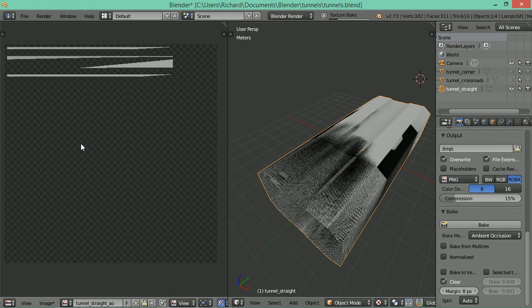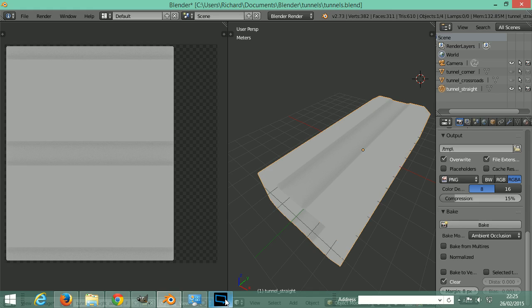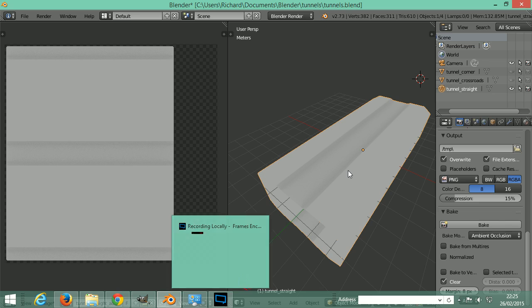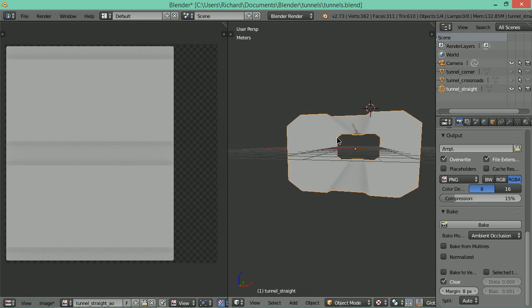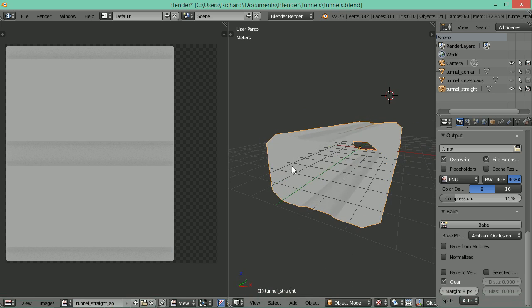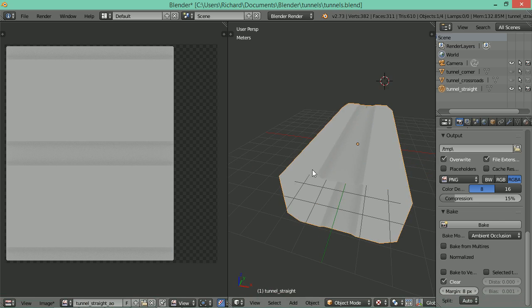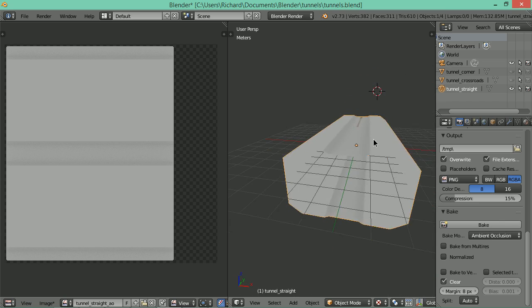Again, I'll just pause this while it's going, and I'll be right back. Okay, we're back, and you can see now that it has created some ridge shadows here. If we added some more indents on the side, you'd see some shadows there, but this is going to give us a little bit of definition.